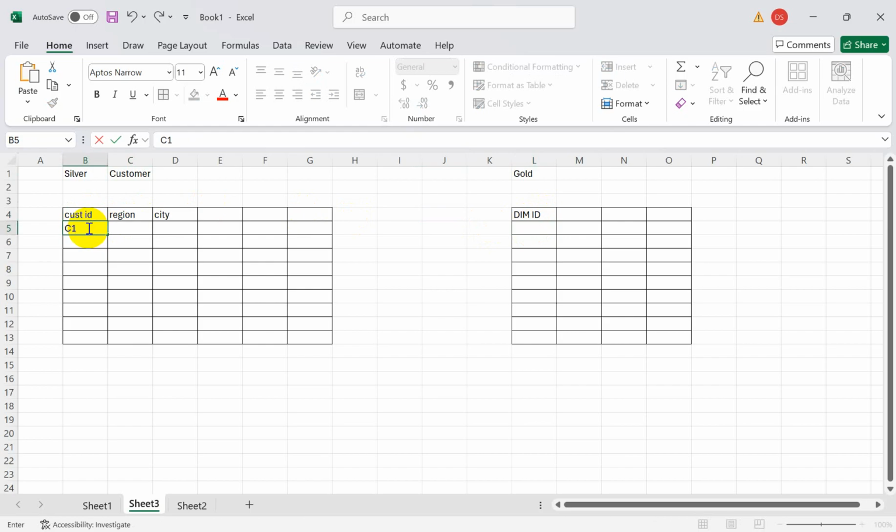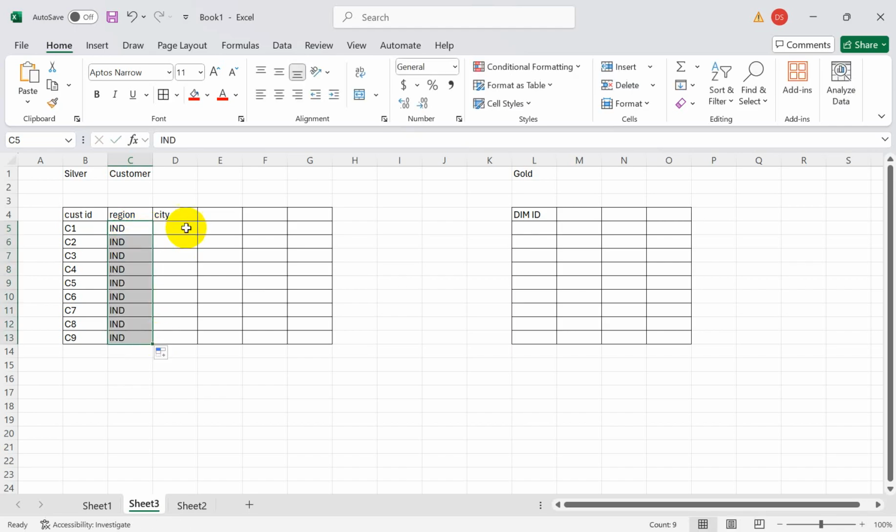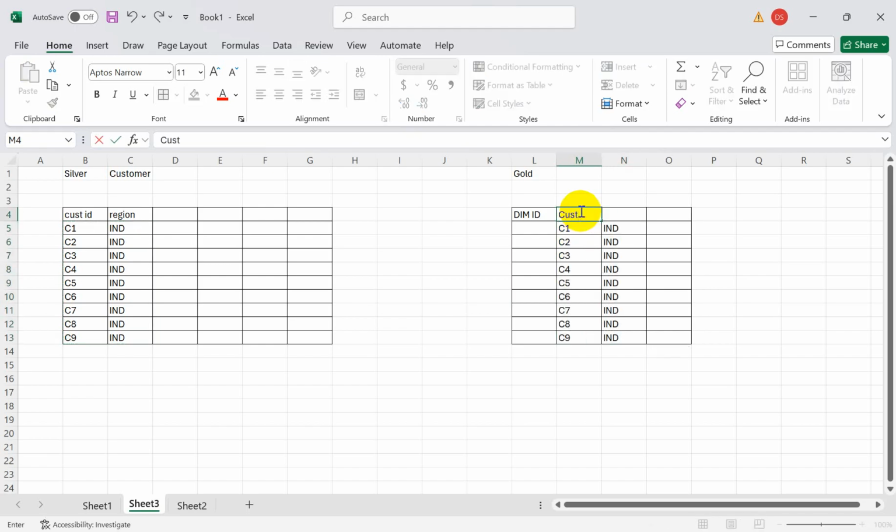For example, if I look at the data I have for all the customers, we have some regions, like India is a region. Let's take an example with two columns only, customer ID and region.